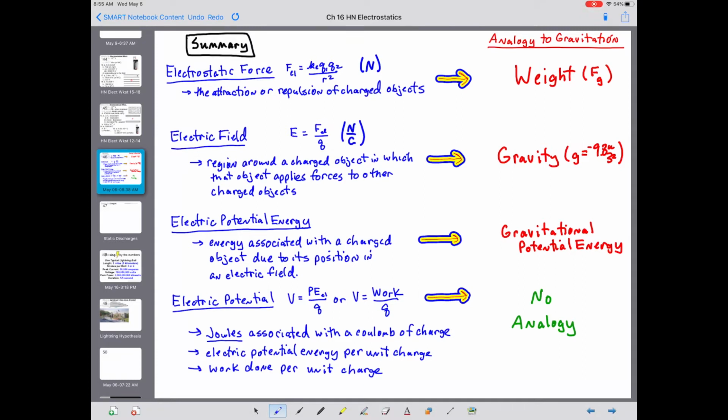Electric potential energy. Energy associated with an object due to its position in an electric field. So if I have a charged object and I move it in an electric field, I may be doing work to store energy, or the field may be doing work. Using the analogy of gravity, if I take a tennis ball and I lift up that tennis ball, I'm doing work, and as a result of lifting it up, my tennis ball has gravitational potential energy. If I take a charged object and I move it against an electric field, then I will do work on that charged object, and the energy it then has is called electric potential energy.